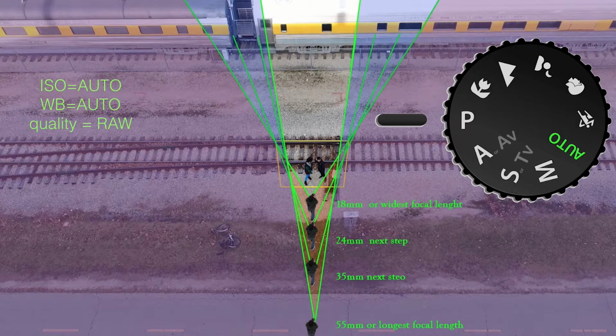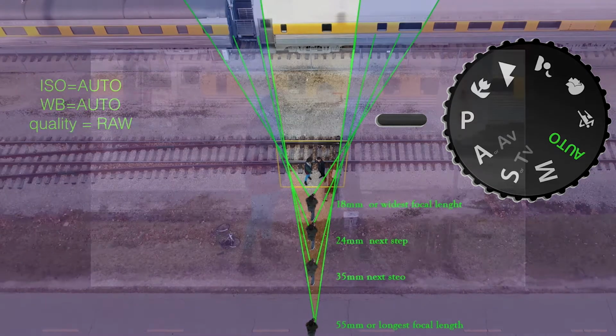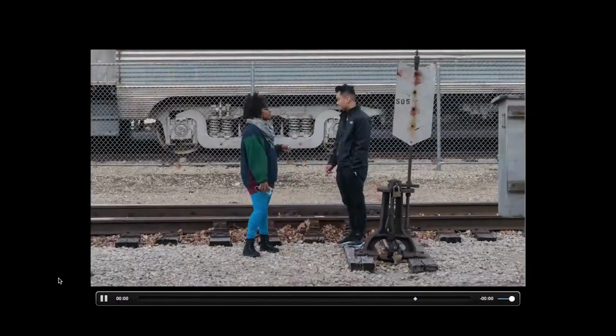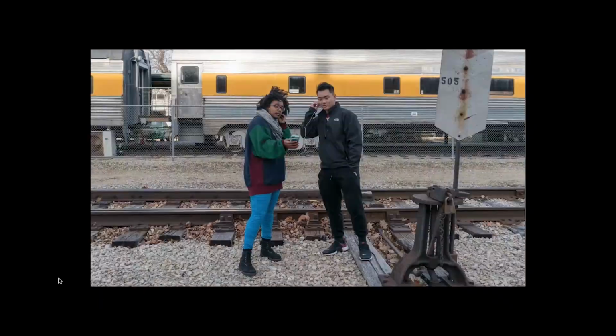So for this shoot, you want to have the mode on your camera set to program, which means that aperture and shutter speed will be chosen automatically, and you'll also have your ISO automatic, your white balance automatic, and have the image quality set to RAW. So really, we don't need very many manual controls on this. Focus should also just be autofocus, manual focus, it doesn't really matter. You really just want to see the difference in the focal length. And after making these pictures, we're going to put them together into an animated GIF, which will sort of emulate that dolly zoom effect.